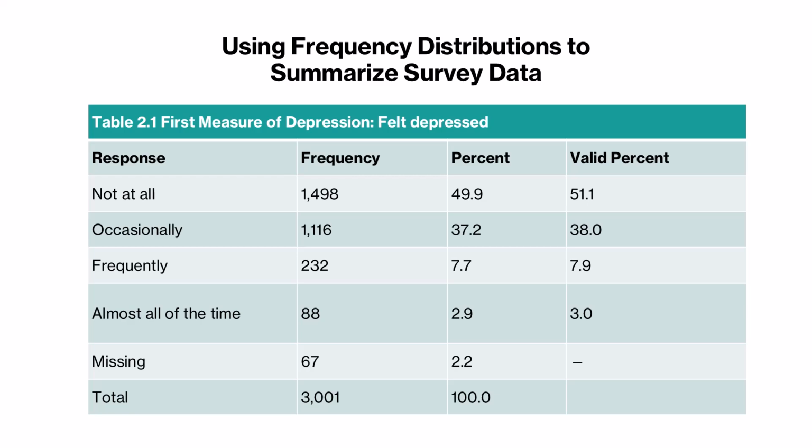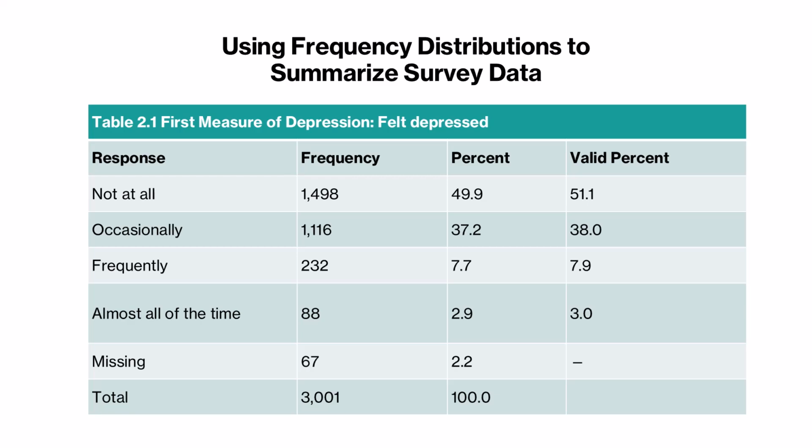Frequency distributions are among the most common and informative descriptive tools used in social research, especially for categorical survey data. They display how many respondents selected each response option, often accompanied by percentages and valid percentages. Before calculating averages or conducting statistical tests, researchers examine these frequency tables to identify dominant patterns. For example, researchers can quickly see which responses are most common and whether extreme responses are rare or prevalent.